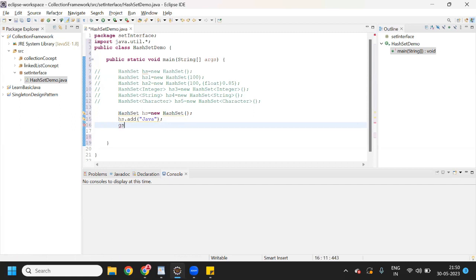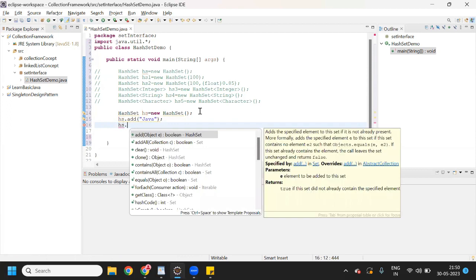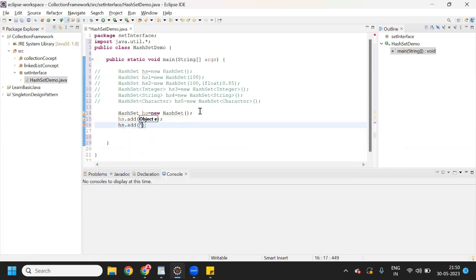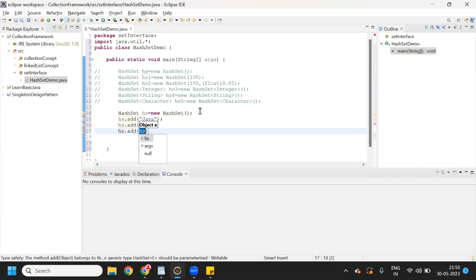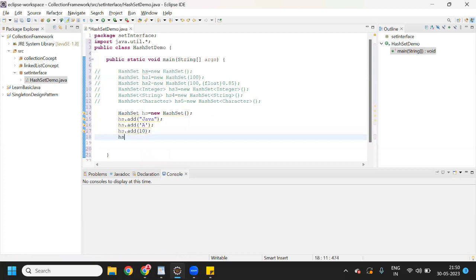Now I will store a character value. Add, I can store the character here. Character I have stored. Now I will store an integer value. For an integer you can pass anything. After integer I will store a float value.